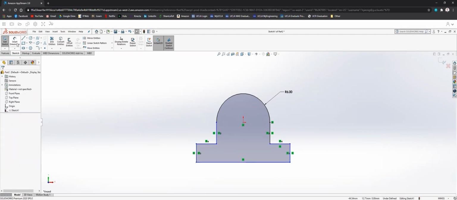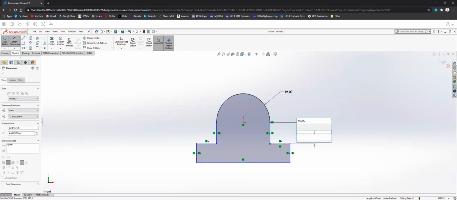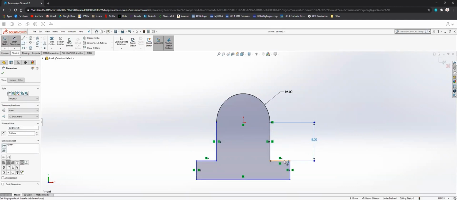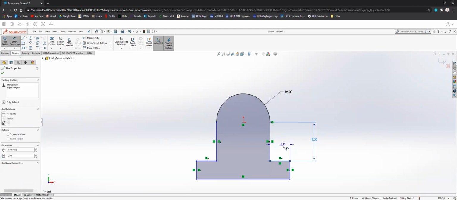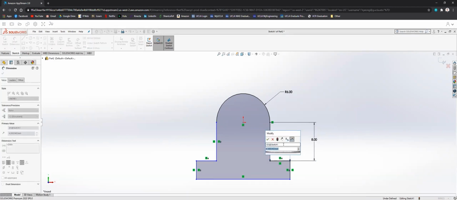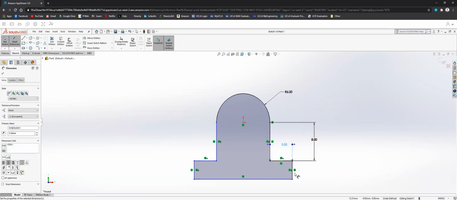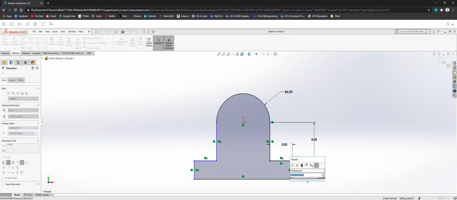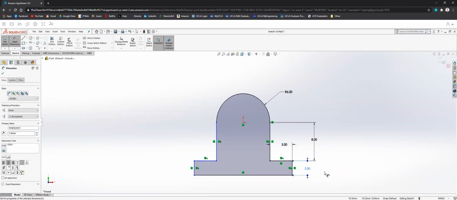All right, so that means it's going to be easier when you can input your measurements. In this case, this is 8 millimeters. This is 5 millimeters. And this is 3 millimeters.